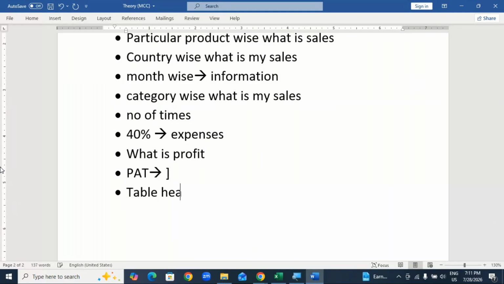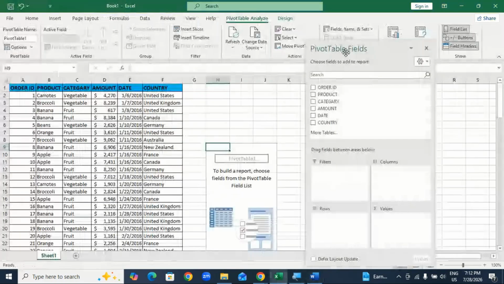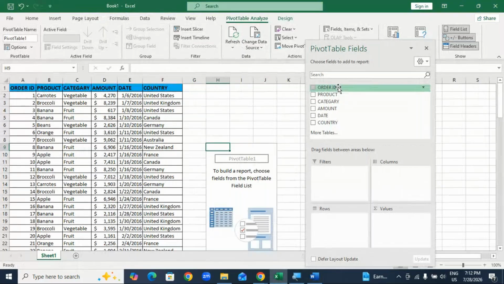Table headings are called pivot table fields. See here, order ID, product, category, amount, date, country, everything is there. The same options. Table headings are called pivot table fields.